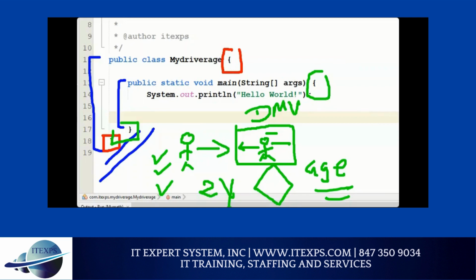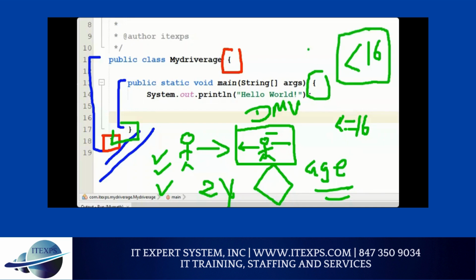So first, age. At least in Illinois, I do not know exactly about other states, but in Illinois, what is our driving limit? I think 14 years. 16. 16? 16, yeah. Let's do 16. So if you are less than 16, then you will not be able to drive. Yes or no? So this less than is a comparison.